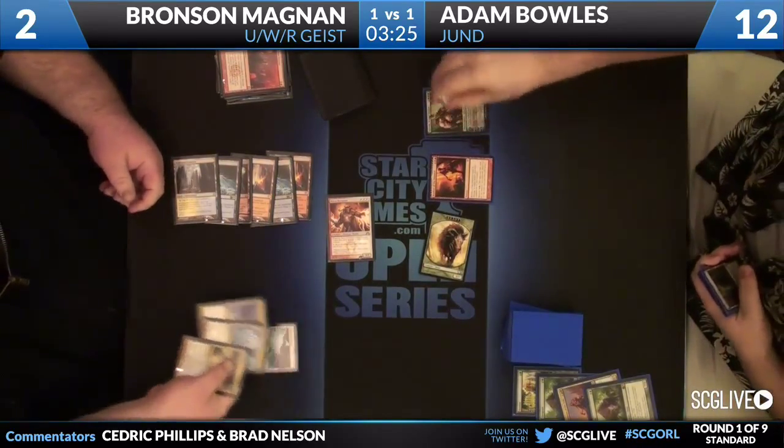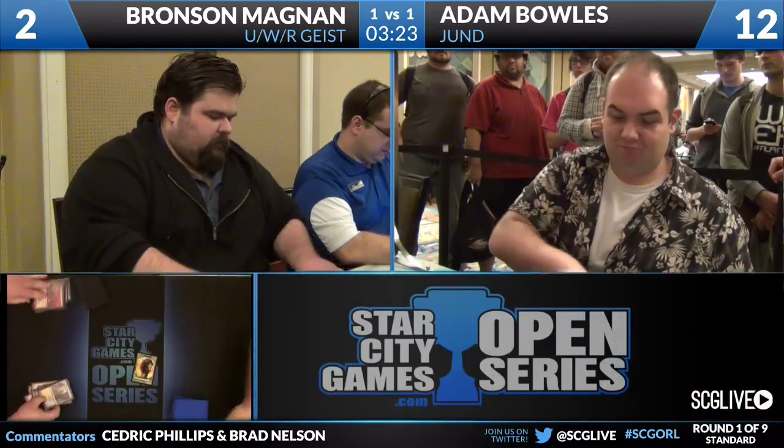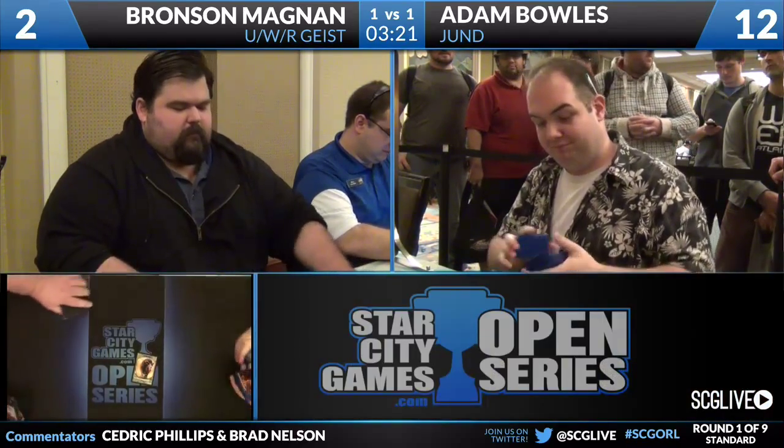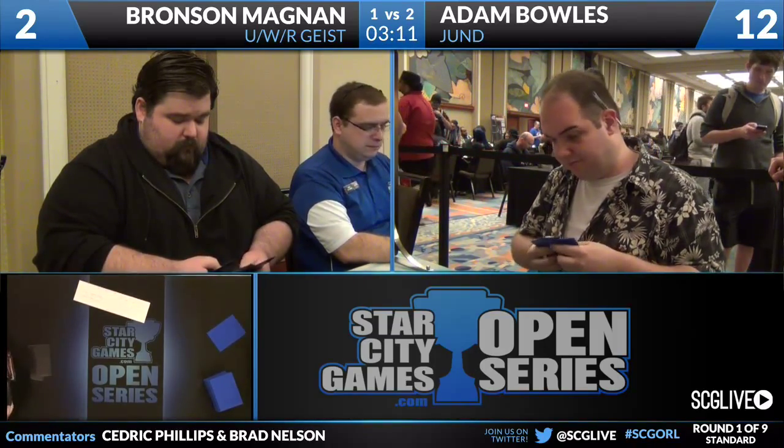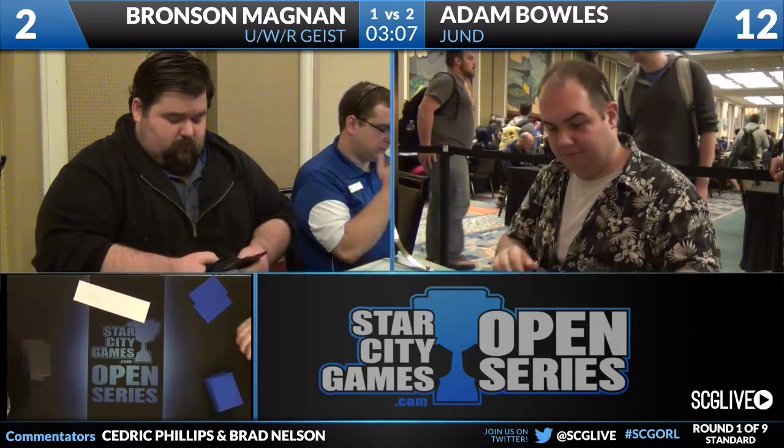The last 2 are dealt via Bonfire, and you see Bronson shows his hand of Sphinx's Revelation, Azorius Charm, and just not enough time to get all those cards out of his hand. So you will see Adam Bowles wins. That wasn't satisfying. I wanted to see the Mold... almost saw the Moldofor get there. He wins 2-1 over Bronson Magnan, Grand Prix Lincoln champion. Yeah. Playing blue, white, red, Geist, and Reckoners.